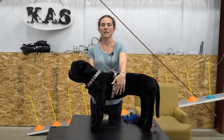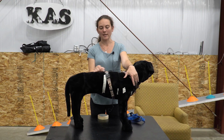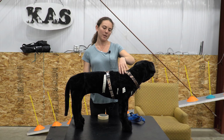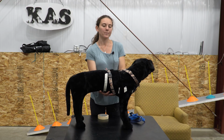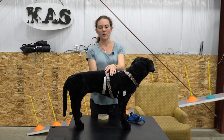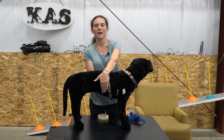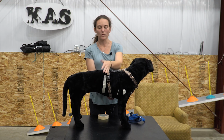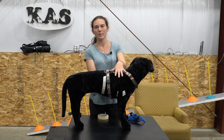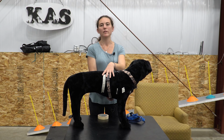Oh, and not to let the harness pass the rib cage. So don't let it sit too far back, and avoiding any pinching action that might happen up here, which is another reason why I like the back piece of the harness or rib cage or girth piece of the harness to sit further back and closer to that back rib, because then that piece is not sitting here and your motion is not coming from the shoulder area. It's coming from back, kind of in the middle of the dog, if you will.